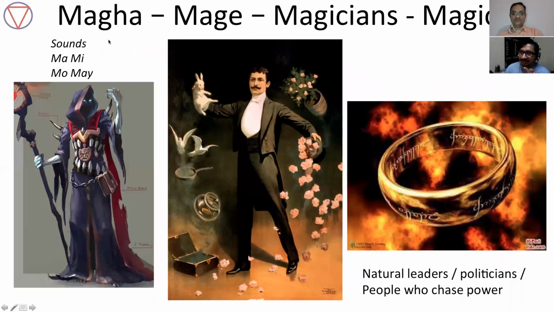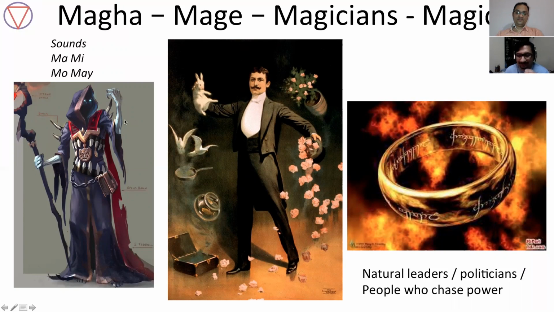Magha phonetically sounds similar to mage, magicians, and magic. So literally, Mag has the first phonetic sound of magicians, magic. The sounds associated with Magha, for each of the padas, would be Ma, Mi, Mu, and Me. So magic clearly corresponds with the first pada. So these natives are natural magicians. They can be great entertainers. They can literally hold the stage, and they may be mages as well.